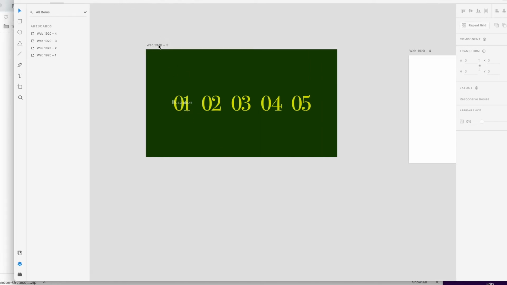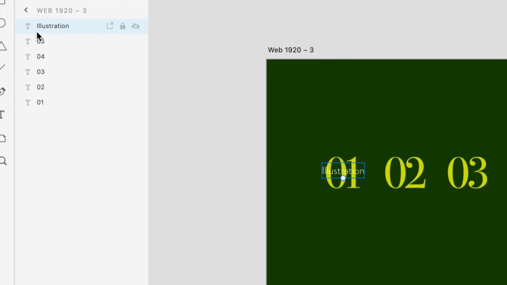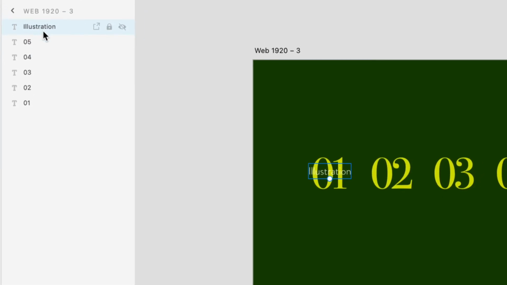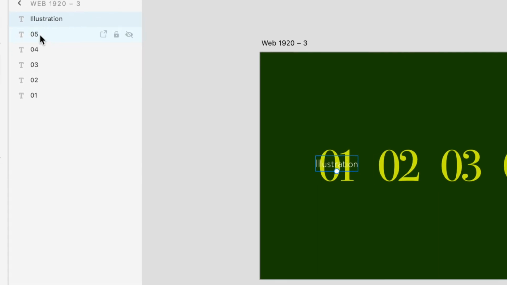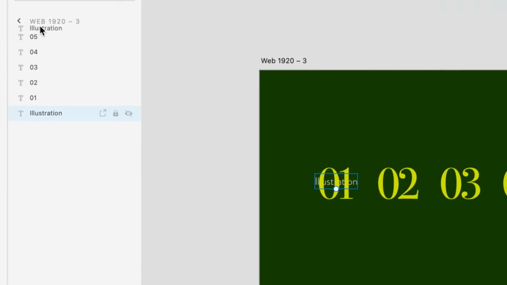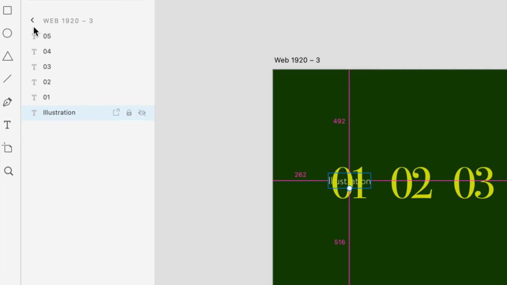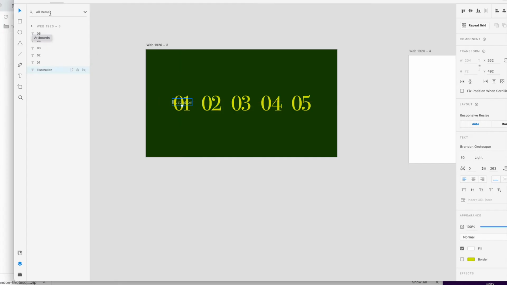Another thing is, if you click in the words, on the right hand side you can see the layer. Make sure that the illustration is on the top of all of the numbers. Because if this is underneath the 01, you can see that some of the fonts don't appear in your canvas. Make sure you know how to organize all the layers, so you reorganize the layer so that it should be on the top or at the bottom.